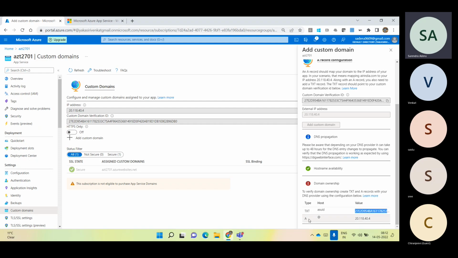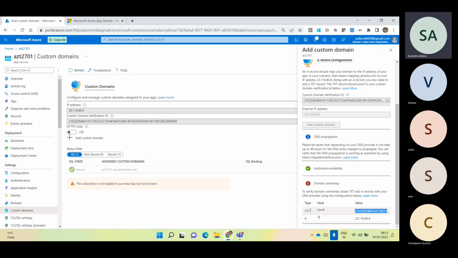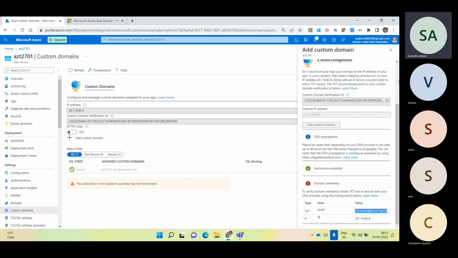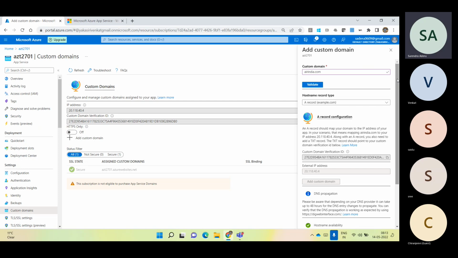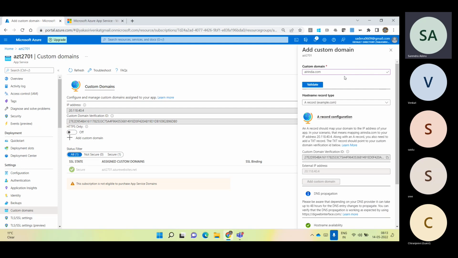So here we are using an A record along with the TXT record as well. Once you have created these in your public DNS provider and come back to the screen, click on validate. As soon as you click on validate, it will check with the domain owner. So who is owning this domain? GoDaddy. It will check the entry. If it has the entry, only then it will think that I am a valid user who is trying to add a domain. How is it confirming that? We are exchanging the values of the TXT record and A record in the DNS provider.